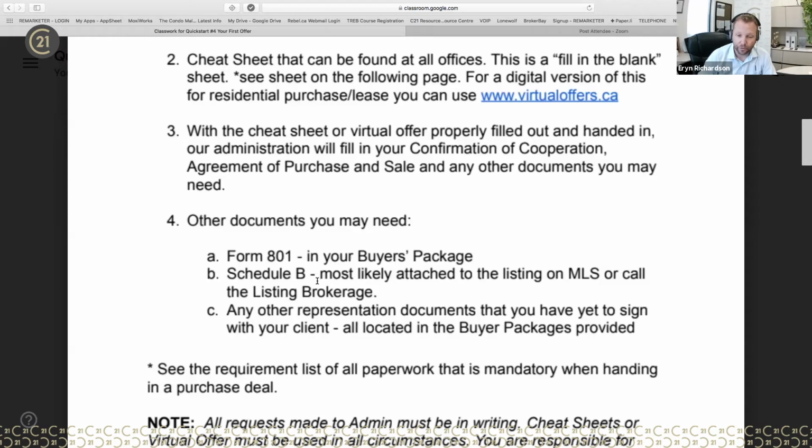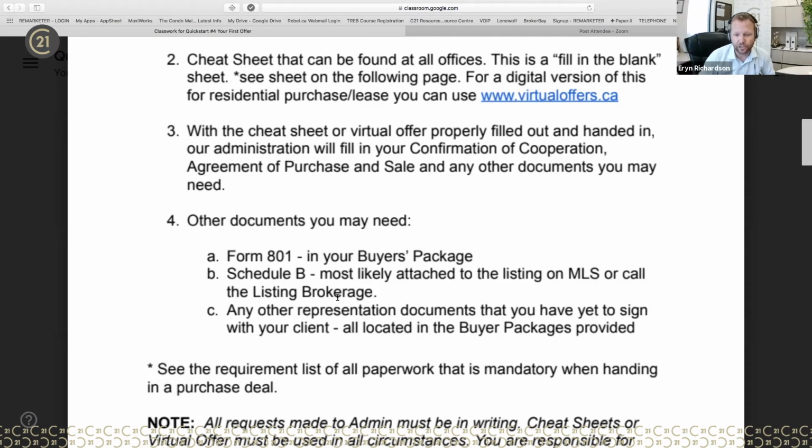But a reminder of what Schedule B is: it's an additional set of clauses that the other broker wants to attach to the offer. You do not have to accept any of those clauses. The one you will accept is how their deposit is being handled, but any additional things the buyer agrees to, there's some out there like the buyer agrees to forfeit the deposit if they don't close the deal or something. That's not a good clause, right? So you'll call your manager and say, I don't like the sound of this clause. What do you think? And we'll say, absolutely not, cross it out and submit it without it. So keep in mind, you can change that.